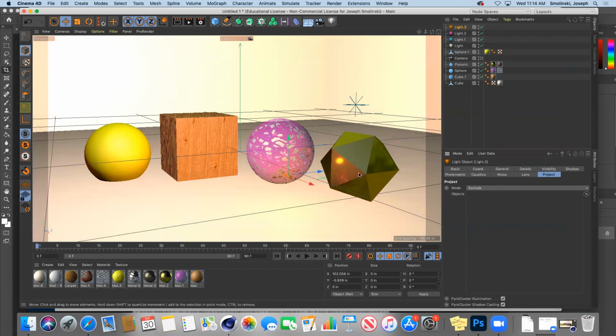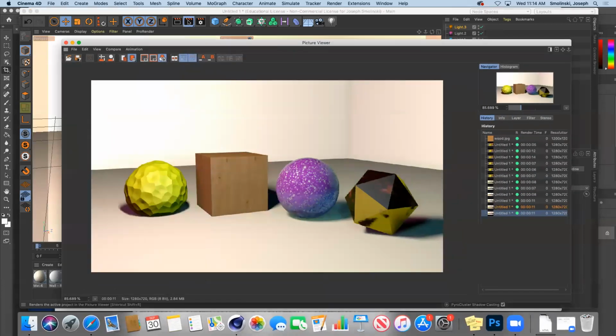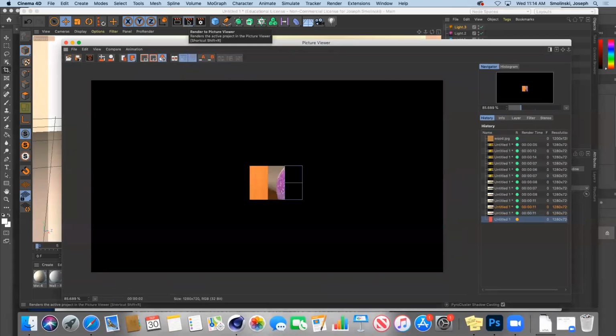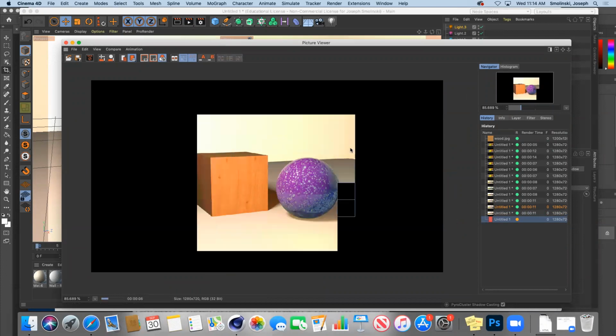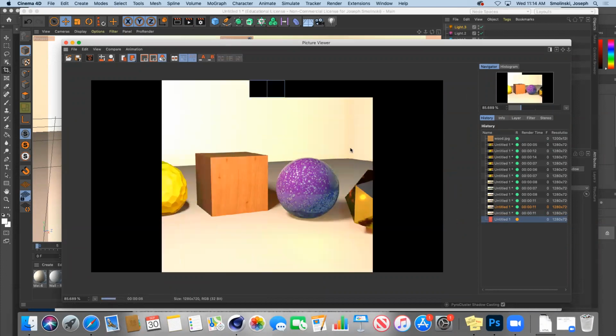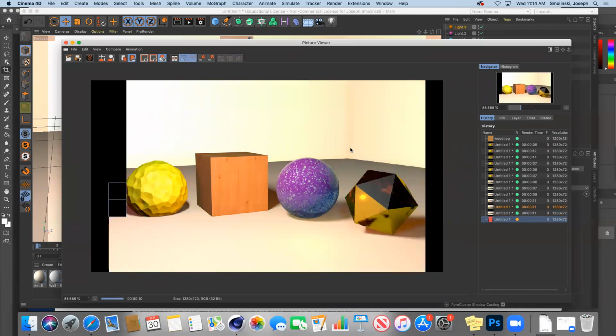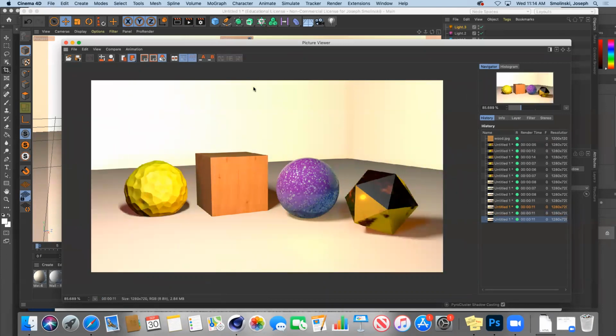If I wanted to exclude the sphere, for example, I could go and exclude and then put that one in there. There we go. Now the orange is affecting everything except for that purple ball, right? So that one still has the cooler kind of cast to it. So yeah, you can control what sort of setups you want to have affected by what lights accordingly.